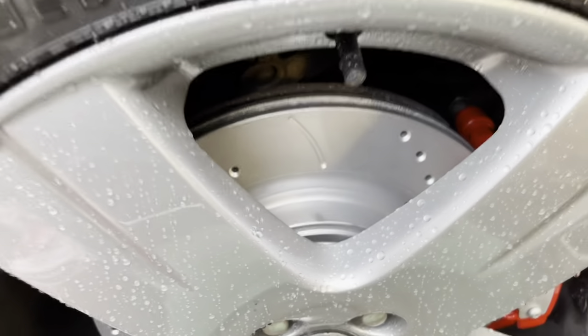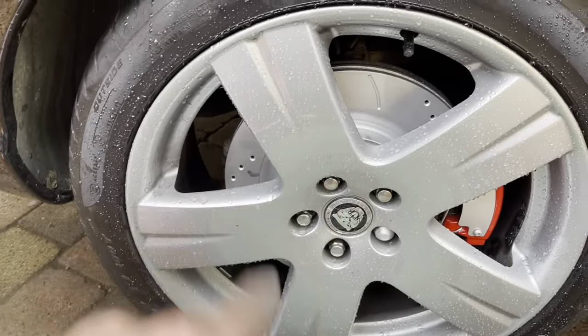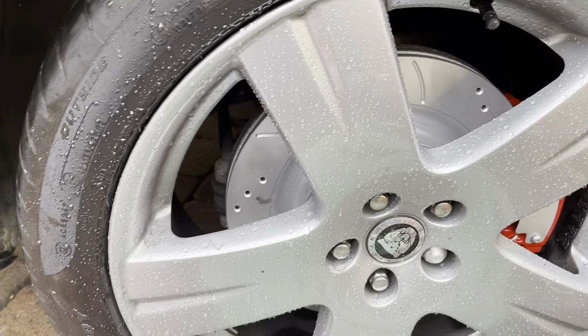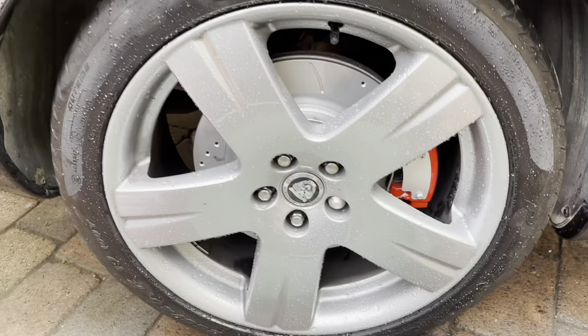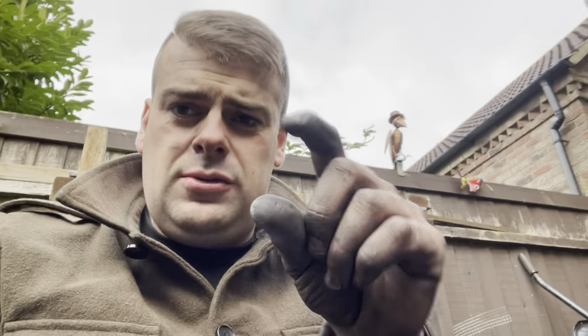And that's the two rear brakes done! Well impressed with them. Like I say, it'll look a bit better when they drive, because it'll wear that coat they put on them. I think when you first drive it you have to be careful, because I think that coat is a bit rubbish. But definitely looks a lot better. Can't wait to get the R stickers on and it's finished. I'd give the Emtek brakes 10 out of 10, really — I couldn't knock it. We haven't tested it to see what it's like, we haven't drove it yet, so they might be rubbish in that respect. But at the moment, the fit was perfect for this Jag. The pads were perfect as well.